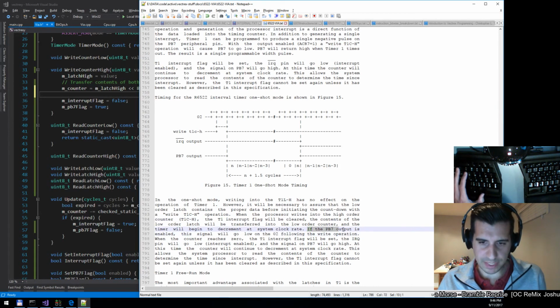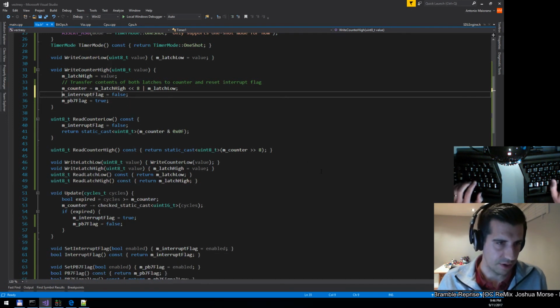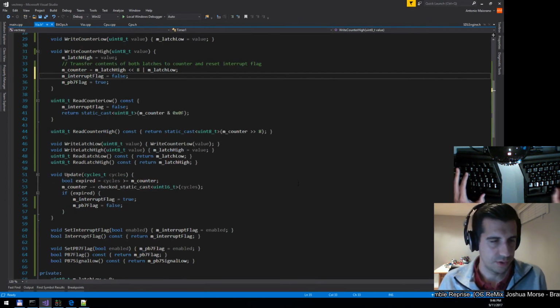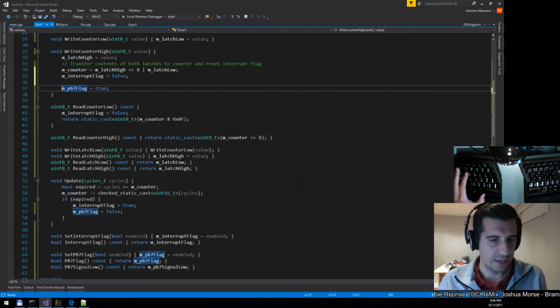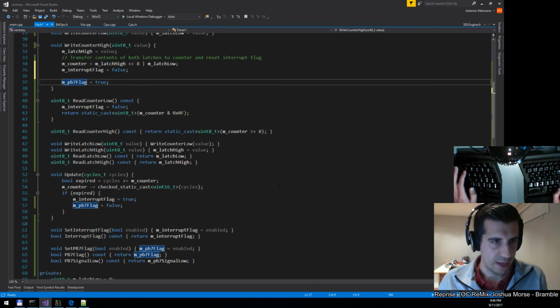If the PB7 output is enabled, this signal will go low on the O2 following the write operation. So yeah, it's not quite right what I have here. I need to separate the concept of the signal. So I'll say it's like this.